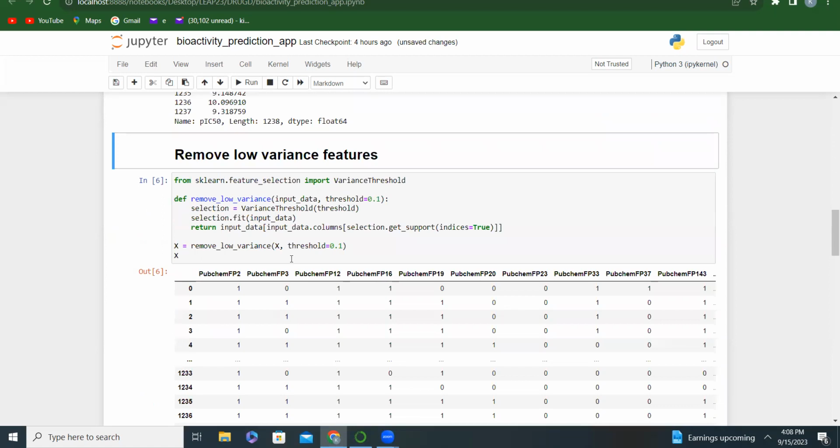So that's one. Now the next thing is to remove low variance features. In case there are any low variance features, it is always good to remove them, right? And you can't say whether there are or not until you run the script. So this is the script. So we have circuit length.